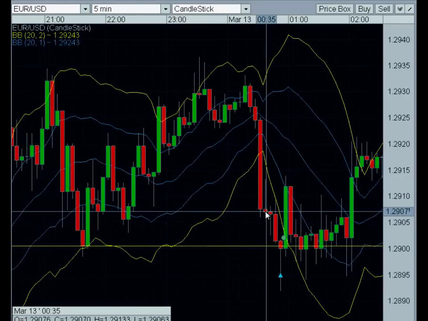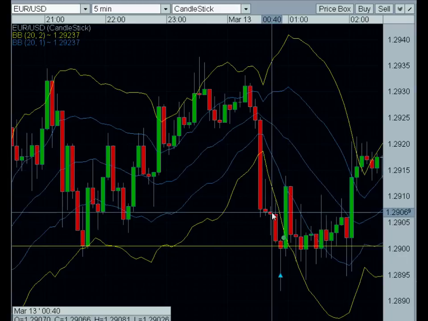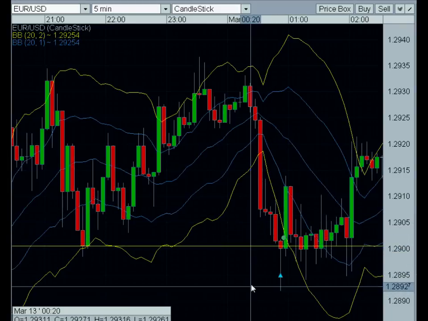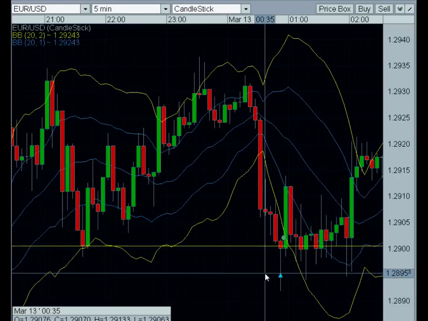Notice the price action walks the outside band for 2 or 3 candles, but I do not buy it. Why do I not buy it at this point? Because I know they're very close to the 29 handle. They're going to want to try to run the stops. The moment they do run the stops, that's when I do step up and buy it. I buy it right around over here.